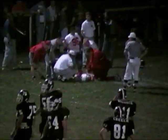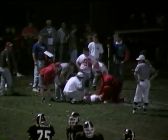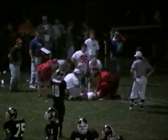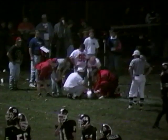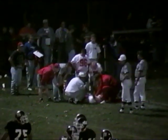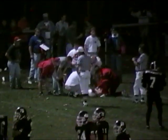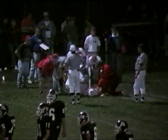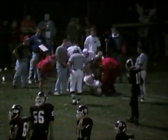Also, I think I said it a while ago, reminds you Corbin is on the road again next Friday night, taking another pretty good trip to Wayne County. They'll take on the Wayne County team that's not had a good season up to this point. I saw where one of our local papers said Wayne County was the worst team in the state. I don't know about that. I'm sure there's probably somebody out there that could beat them, but it's not been a good year for the Wayne County Cardinals. No, it sure hasn't.